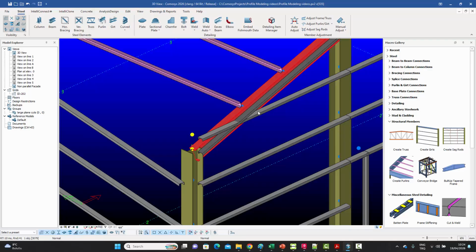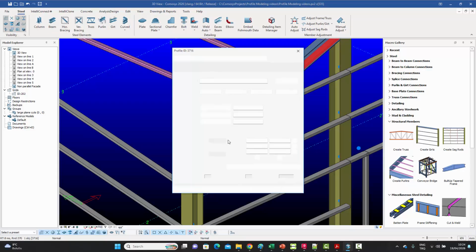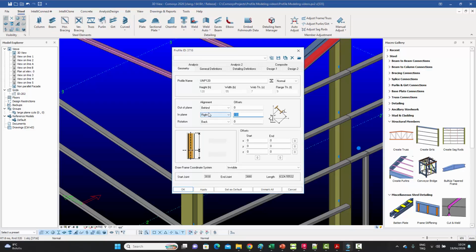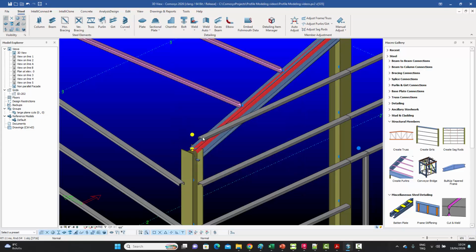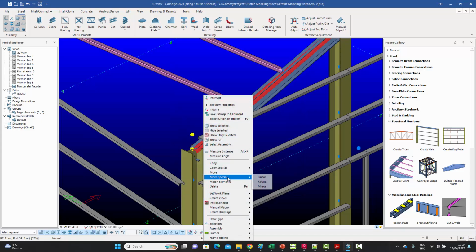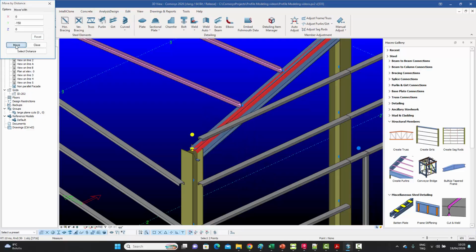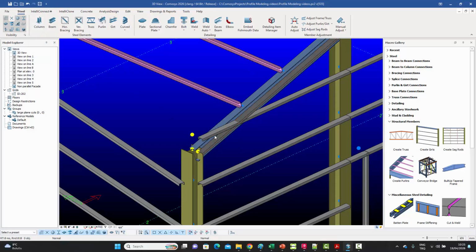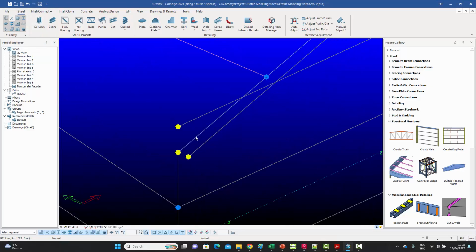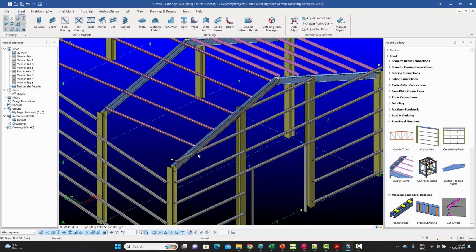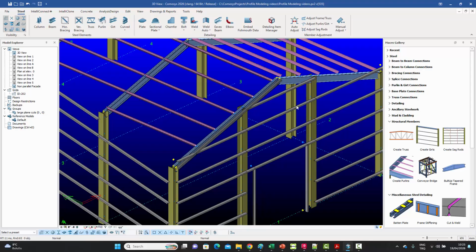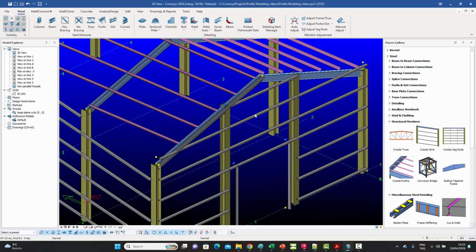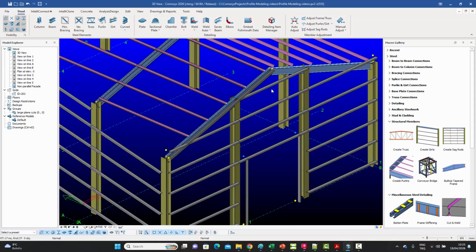So in cases like this, these are special cases, they don't occur often. But when they do, the recommended way to do it could be that you don't give that an offset, but you actually physically move it so that it gets separated from the roof beam. Like that, you move it like that, it's at the same point, but now in the line mode, it's actually separate from the roof beam. And that can be accepted because what it means is that a few nodes over here, you will not be able to use IntelliClone when you're doing little things like this. And that's fine as well, as long as it's not too much.